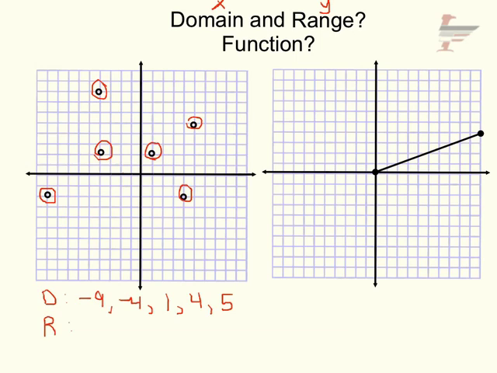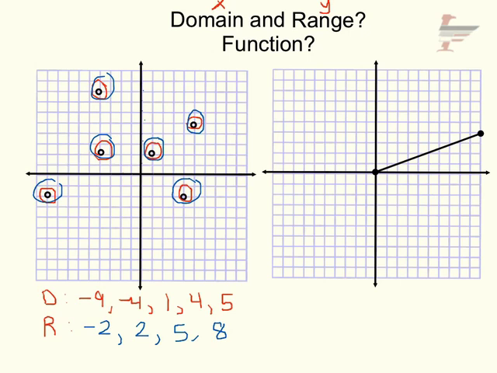And then of course your range is those y values. I'll start from the lowest point, and I'll circle in different colors so you can follow. This point has a y value of -2, as does this one, and I don't need to write that twice. These 2 points both have y values of 2. This one has a y value of 5, and the last one has a y value of 8. So there's your domain and range.